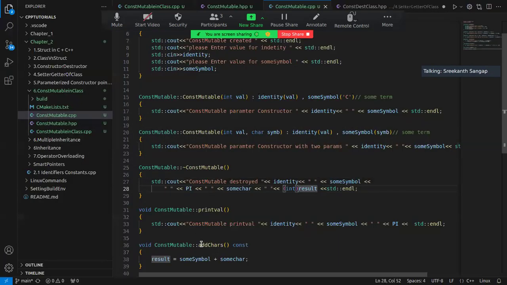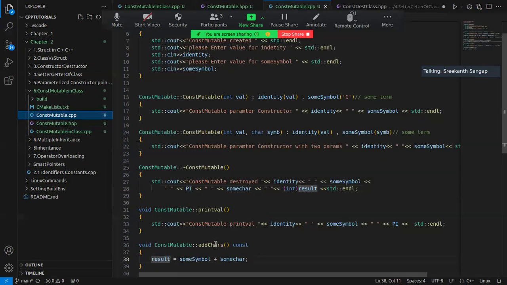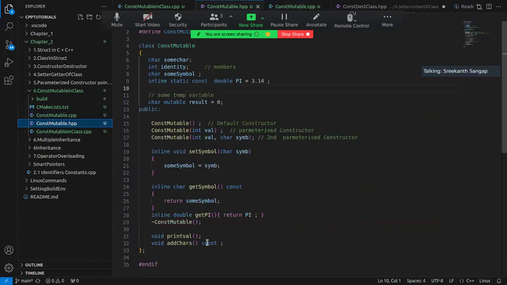So with this we can see we can change the content. Though the result was initialized to 0, and we have written a function that is declared as constant, with which we are not allowed to change the contents, we are still able to make changes. How can we make the changes? We declare only those variables which should be changeable as mutable.